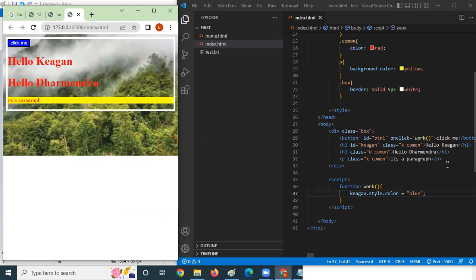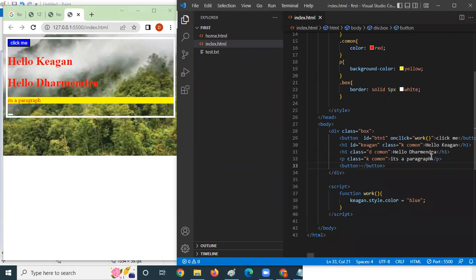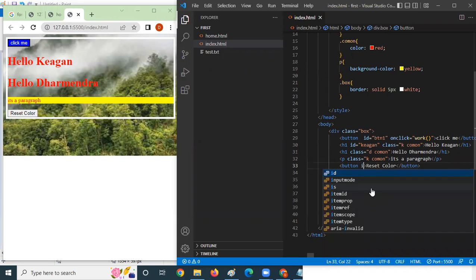Suppose I'm creating one more button. It will be called reset color button. Button reset color. We don't need an ID here.